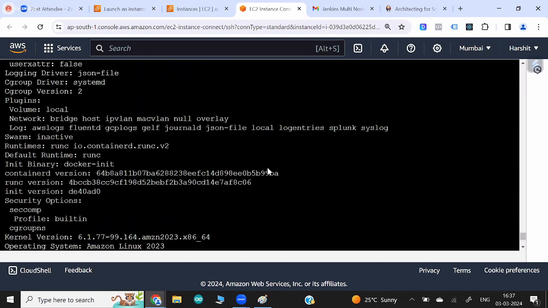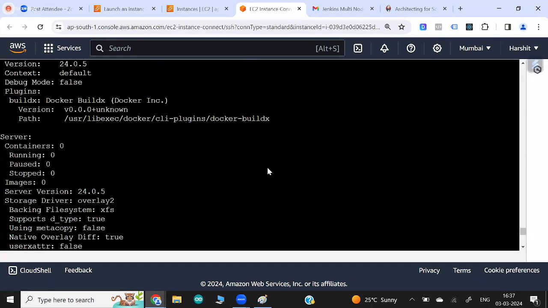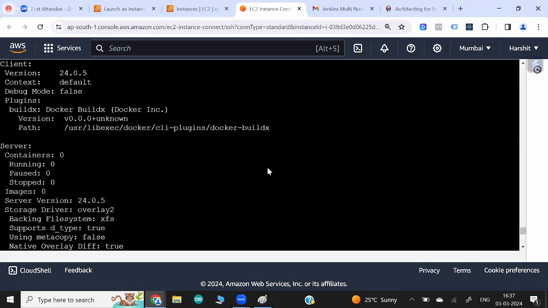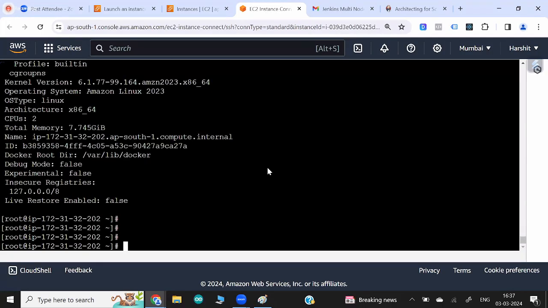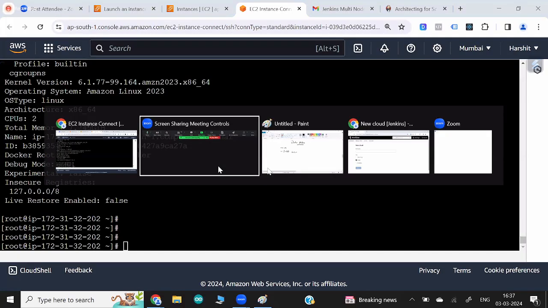You can see the connectivity and everything working great. So now this becomes your Docker host. It means this computer where Docker is running is known as the Docker host or the Docker platform. That's all. Nothing else we need to do here.